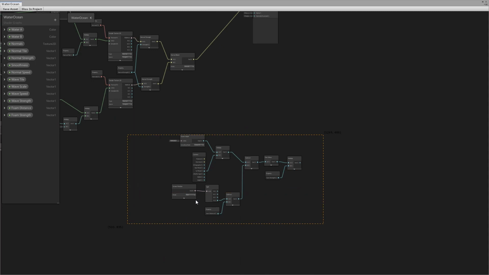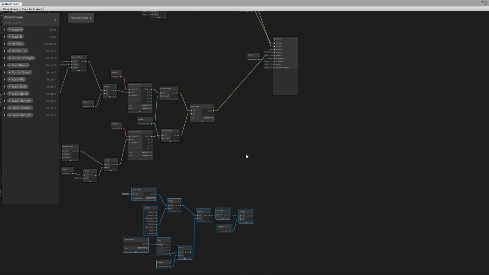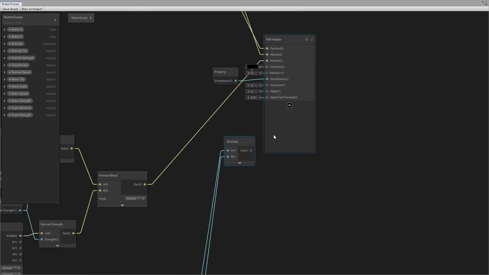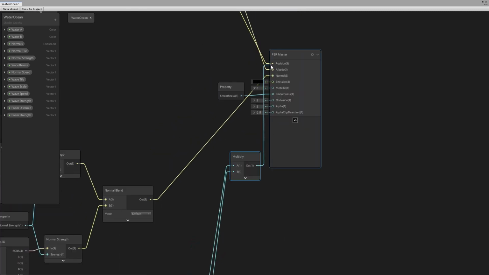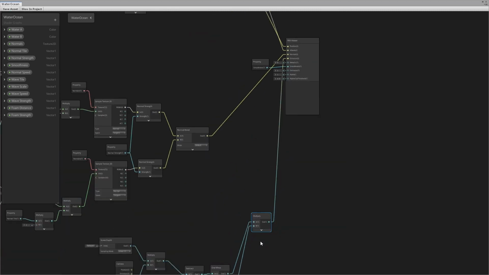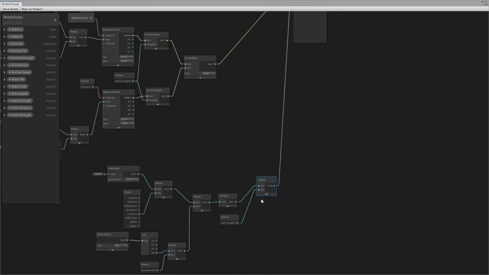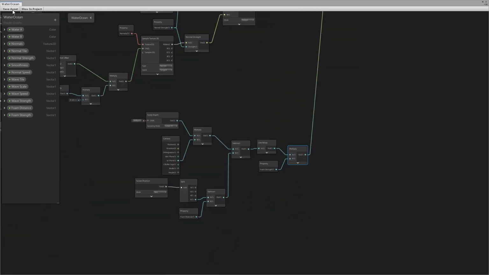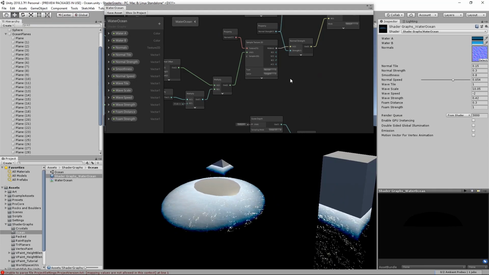And I think at least we're going to need to clamp this, but I can't quite remember. Let me just bring this up here for a second, because this is being fed into our emission. We could incorporate it into the albedo, but it's just easier to put it into emission. So I only moved this up there so it was easier to see. I think we might need a clamp, but let's give this a save and see how it looks. Yeah, so we definitely need a clamp.